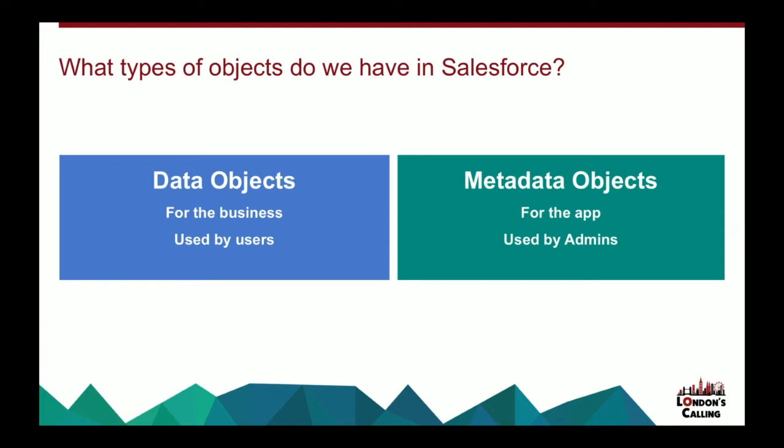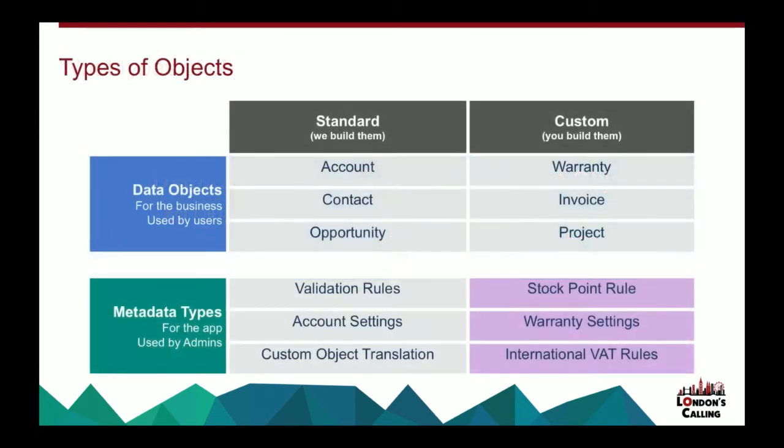But as a developer and as an admin, there's another way. There's data objects, the objects that you use for your business, your accounts, your contacts, your opportunities, the stuff that your users use on a day-to-day basis, data objects. But then there are also metadata objects. These are the kinds of objects that control how the application works. They're the objects that you use when you work in setup. It's for the app. They're used by admins. And they're still records, but they're not business data records.